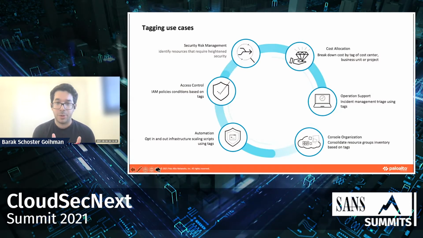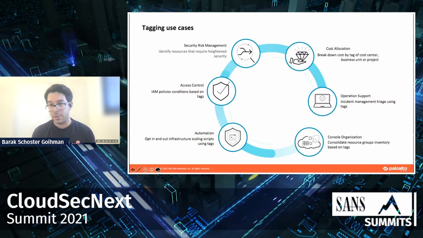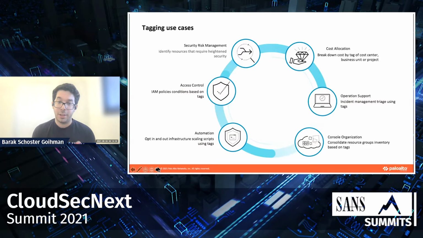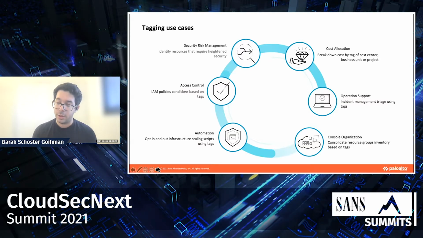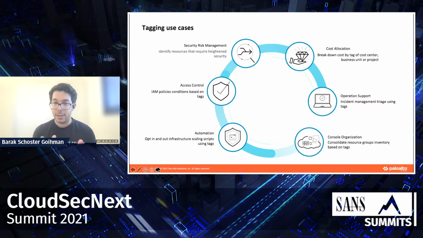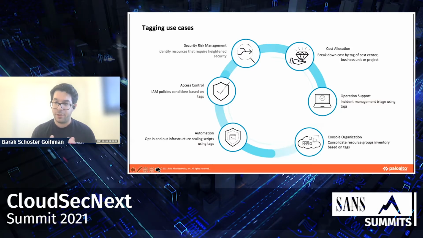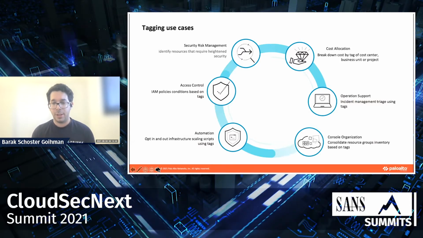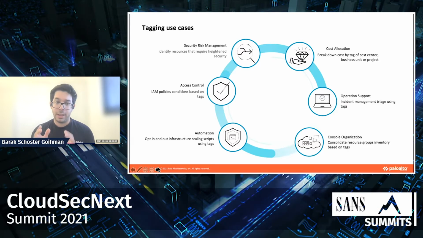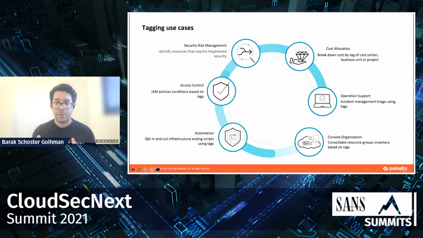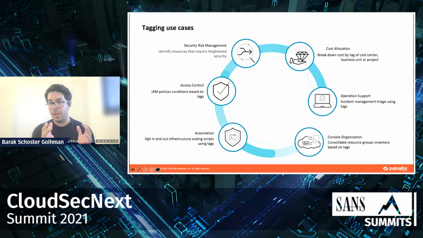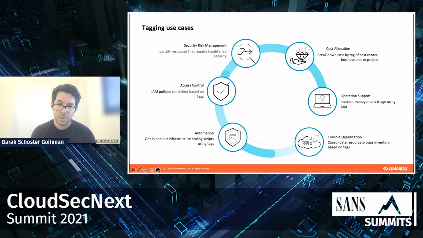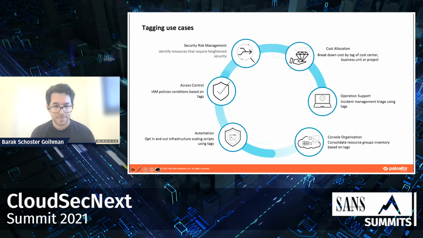The cloud providers recommend everyone to use tagging as the first place to give additional context on your cloud inventory. And it has six main use cases. The first one is console organization, making sense of the cloud inventory and giving us the ability to consolidate resources by specific groups, applications, or environments within our runtime environment.